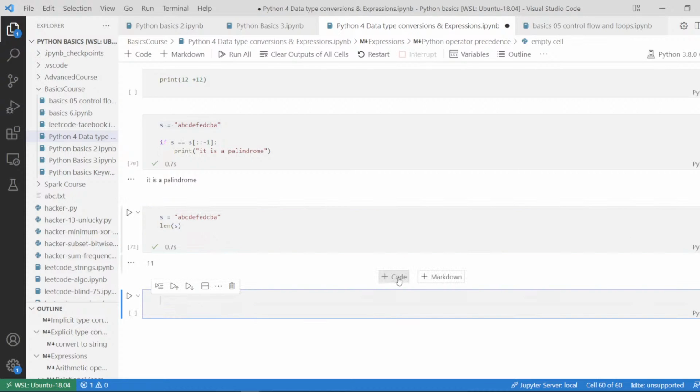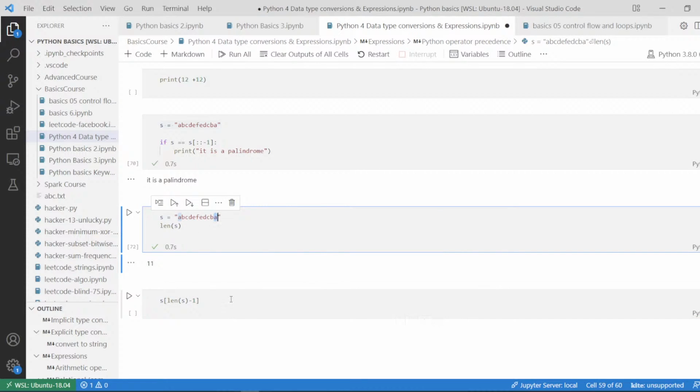If I want to find the last value of it, that would be S of len of S minus 1. So that would give me this value. If I check if the first value and the last value are the same, then at least the outermost elements are fine. Then I'll just keep adding one more.